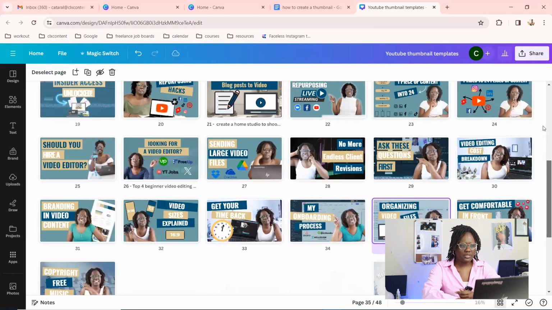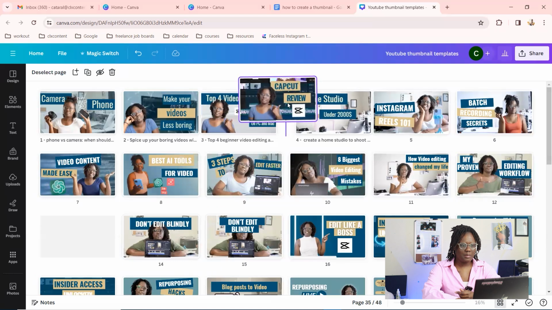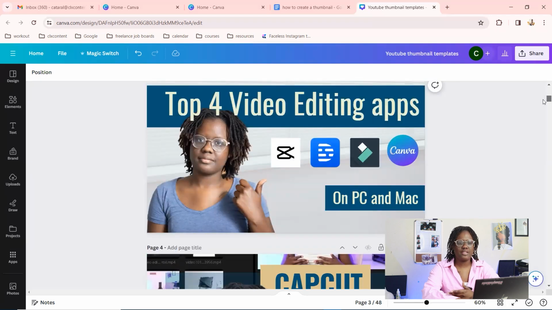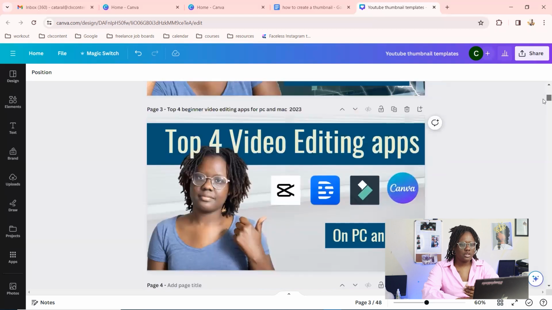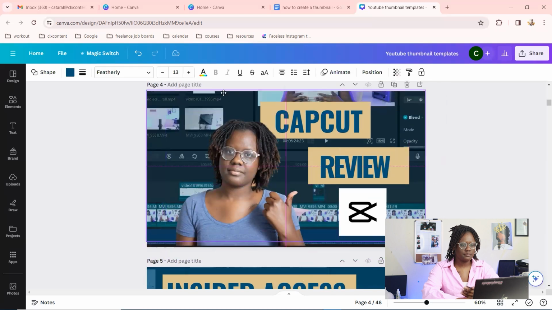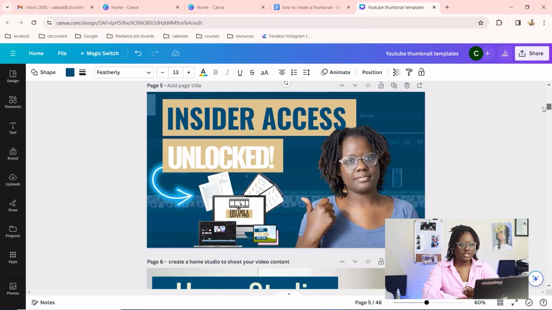And then I want to show you guys another example of how I use the same photo 3 times. Let me just move them close to each other so you can see. Okay, so another example of how I use the same photo in 3 separate thumbnails. It was this one, I did this one, and then I also did this one.